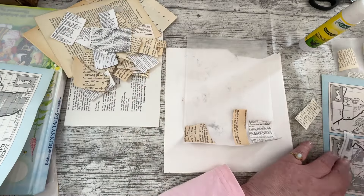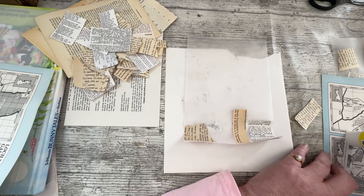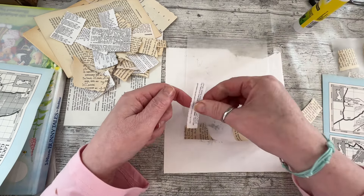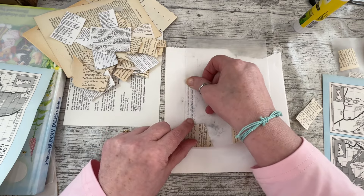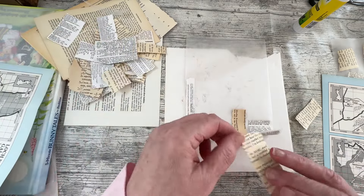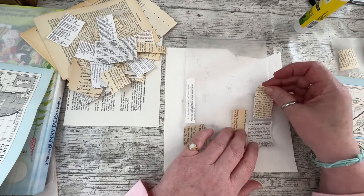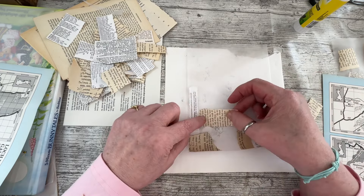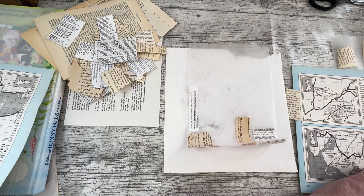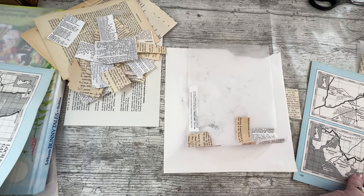I find I've got a lot of yellowy pages and not many white ones. I obviously find the yellowed books more interesting. I'm going right up to the edge on this one. I will stop and sew, but I won't be able to sew this one. I'm going to turn them all sideways and upside down and back to front as well, so that there isn't a right way around for it.